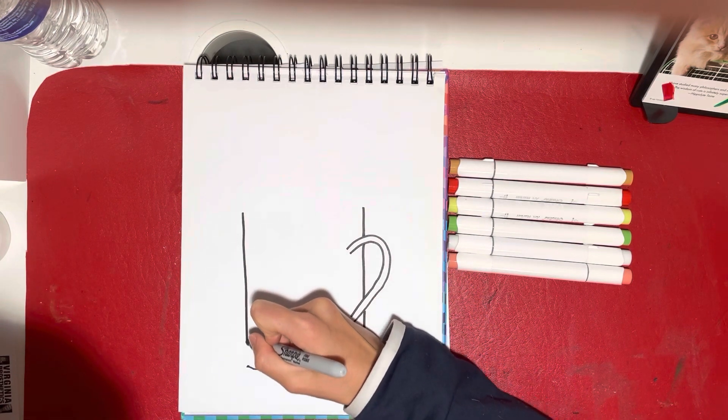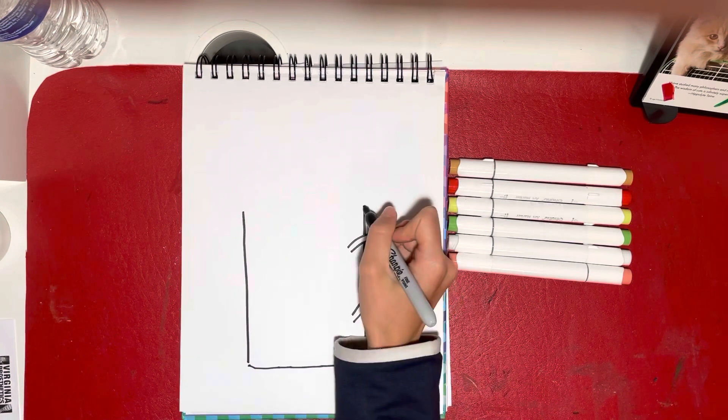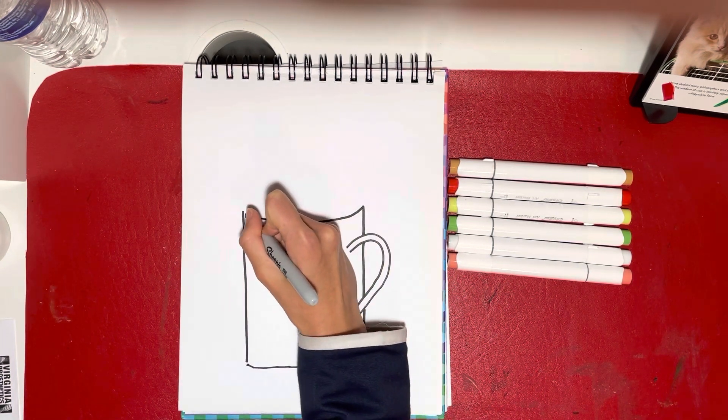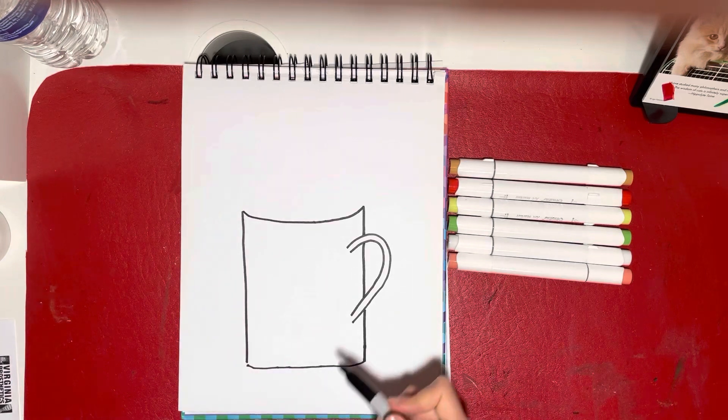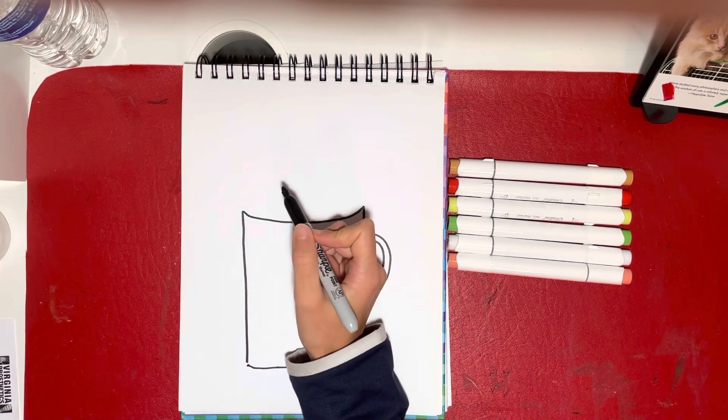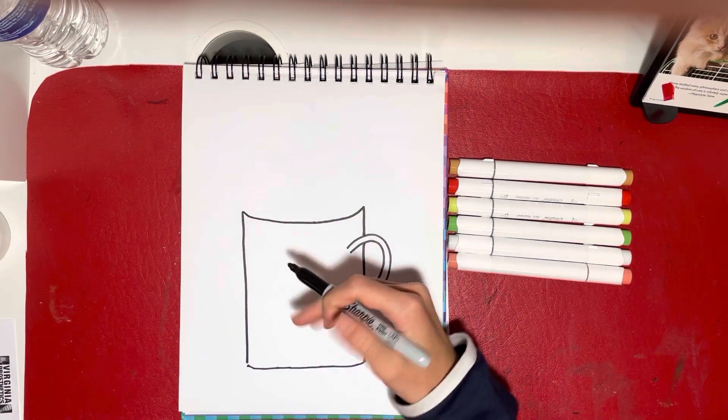And I'll try to draw it as straight as I can. And now for the top, we're going to make sure we draw a line curving down by a decent amount. And then we're going to draw an identical line—well, it's opposite, but it's like flip-flopped.